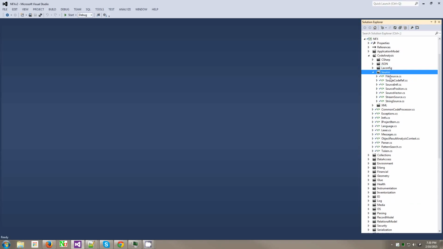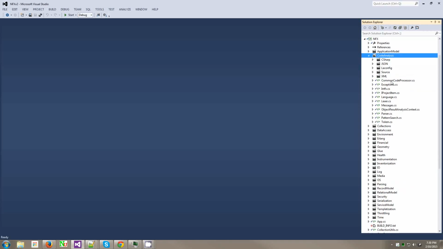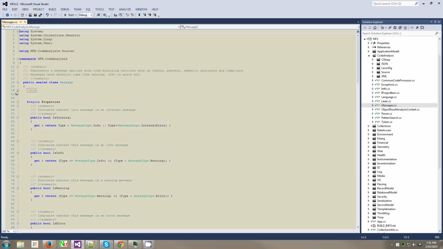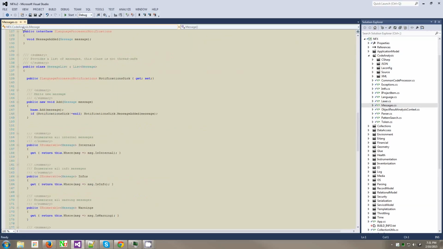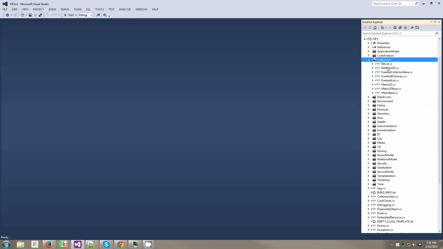So source, I can supply as a file, as a stream, as a memory buffer, as a vector. Using this code analysis concept, someone could create a compiler for C# way faster than creating it from scratch, or for C++ or anything else, because compiler errors are all encapsulated here in language processor, notification, message. You see all of that is well factored in a polymorphic fashion here. Collections. Some collections that we need, like 2D matrices and bit lists for QR codes, we also generate as a part of NFX.